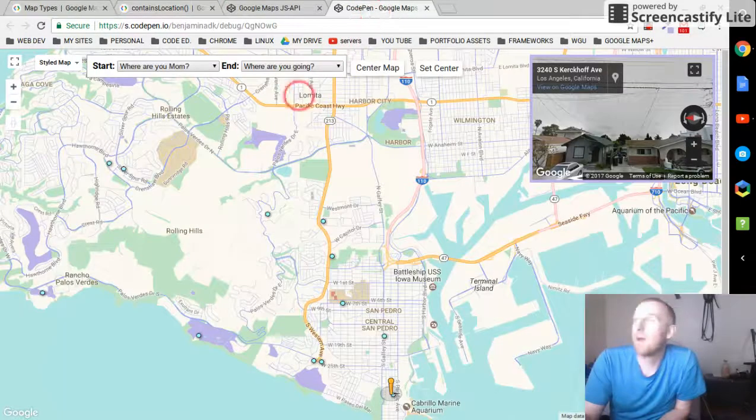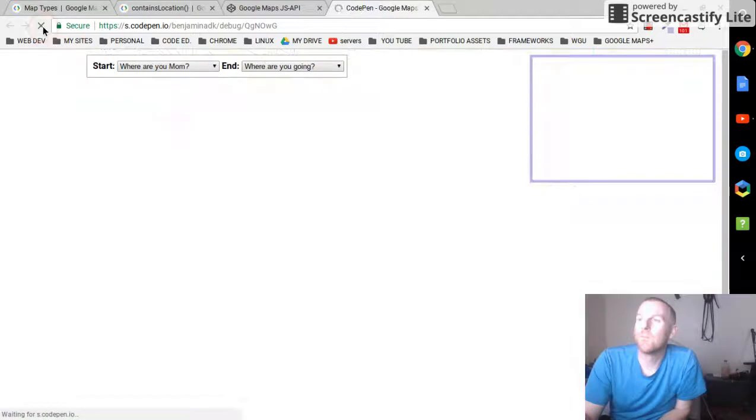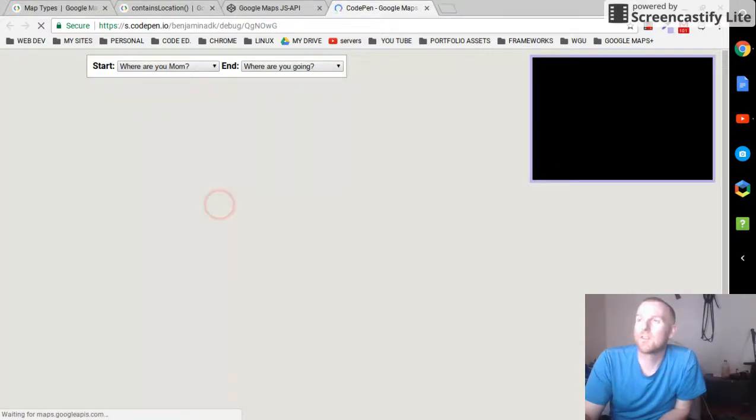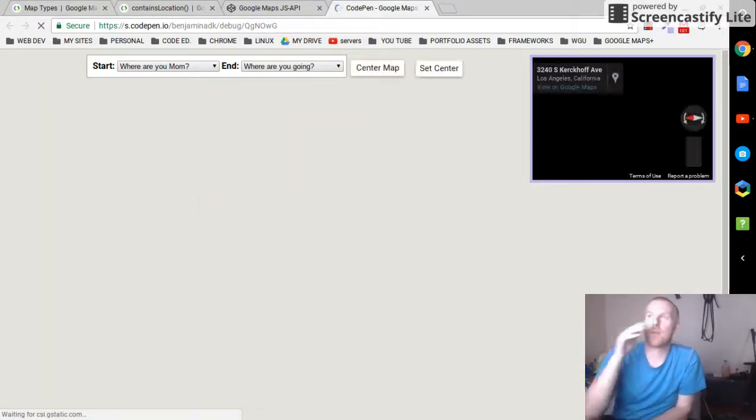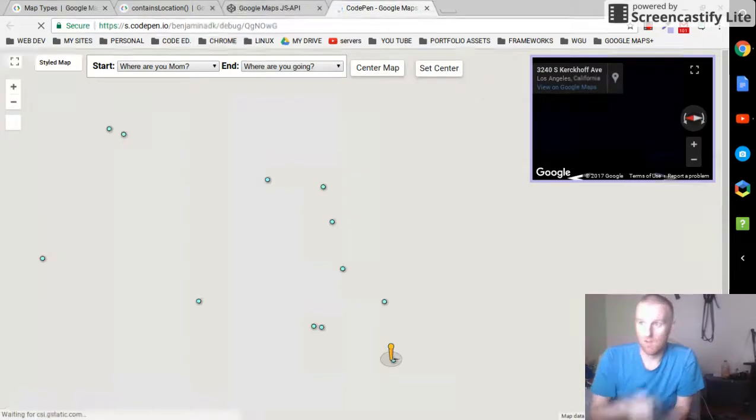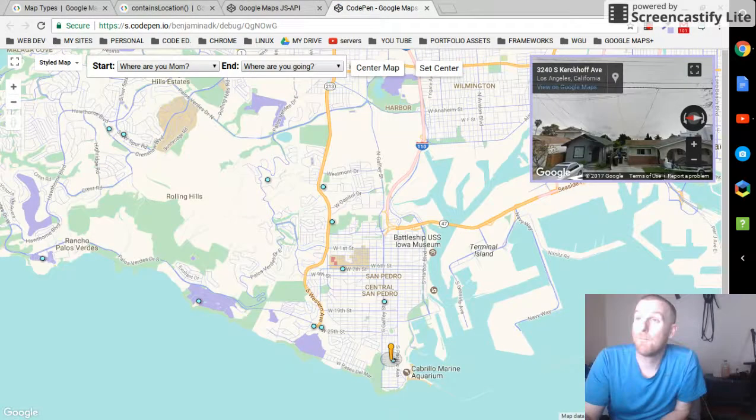But here's my map. And like I said in the other videos, if you hadn't seen them, this is for my mom. She gets lost around here, just going to normal places day to day. So I mapped out a few of them to start. And I want to put a Google Maps project into my portfolio. I've been coding for like a month, and I'm in freeCodeCamp. But I want to have some cool stuff. So this is a work in progress.